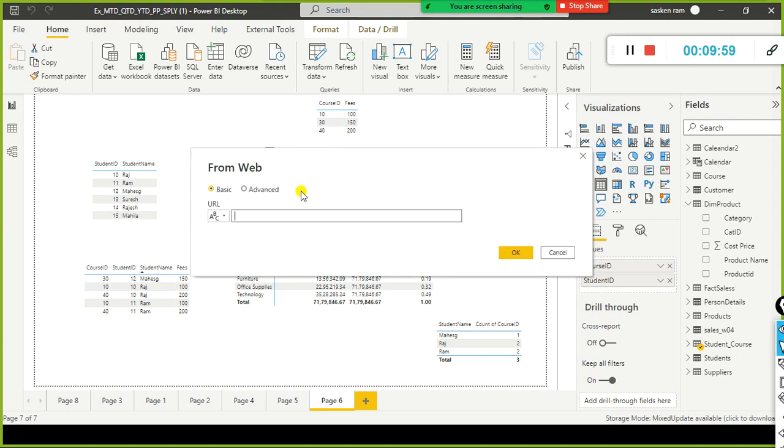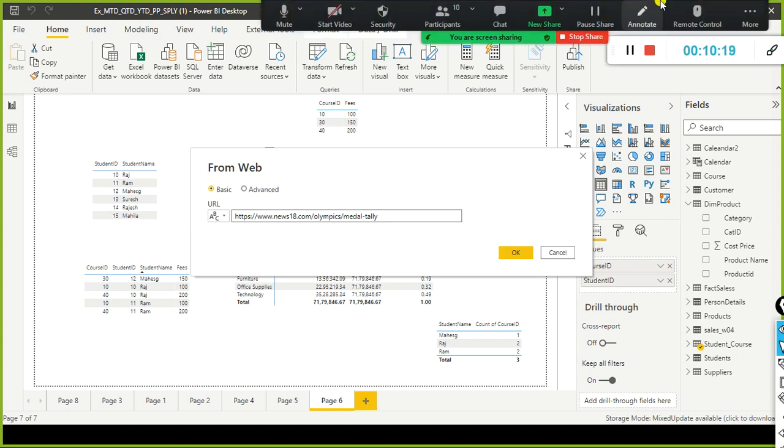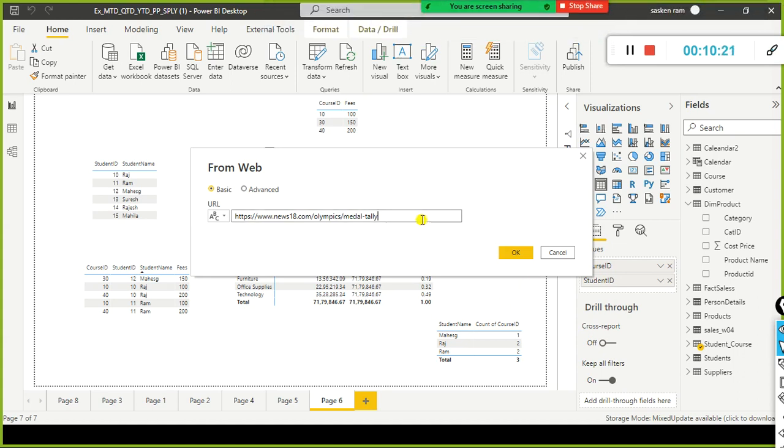So we have something called, what I remember is https colon www.news18.com, something like Olympics medal tally, right? So this is the website URL. You need to specify the URL wherein you want to import the data.